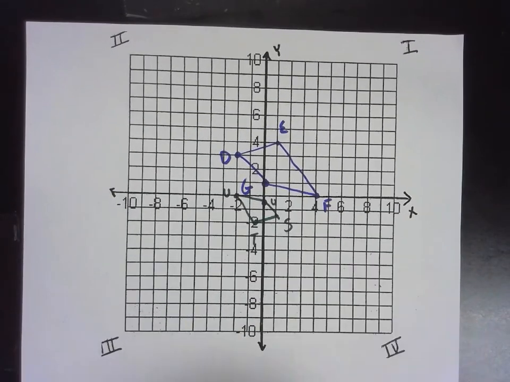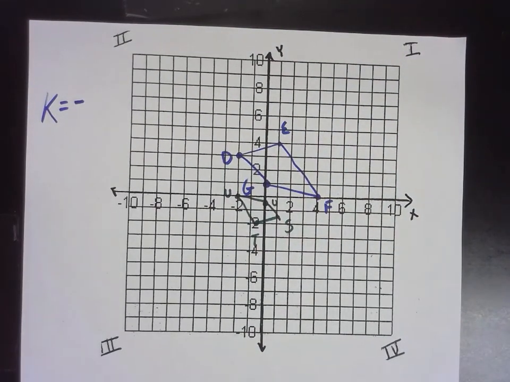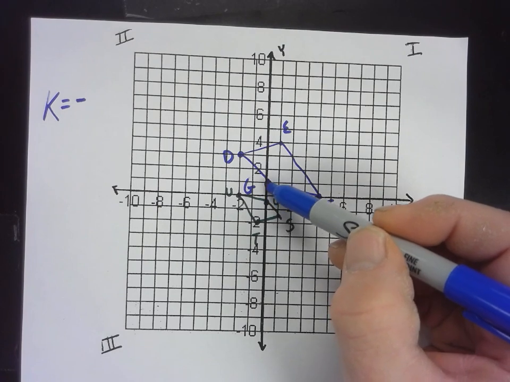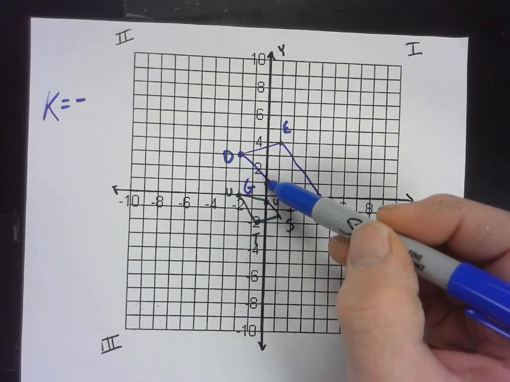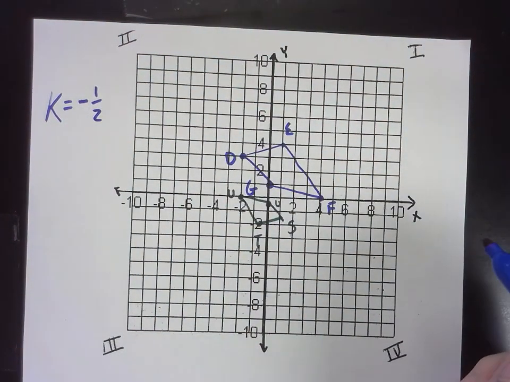Okay, so we've got a dilation and a rotation, right? 180-degree rotation. So what does that tell you about the scale factor? The scale factor could be a negative number, right? Okay, so our scale factor is probably a negative number and greater than 1, less than 1. Less than 1? Okay. So if we look at the corresponding points, this is at 0, 1. This one's at 0, 1/2. What do you got to multiply 1 by to get 1/2? Okay, so -1/2. Does that work for everything?